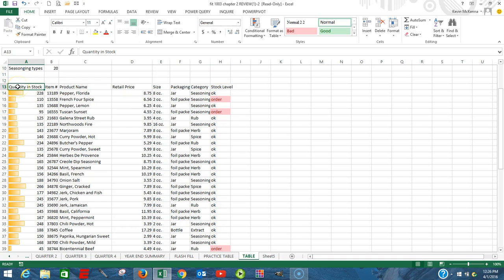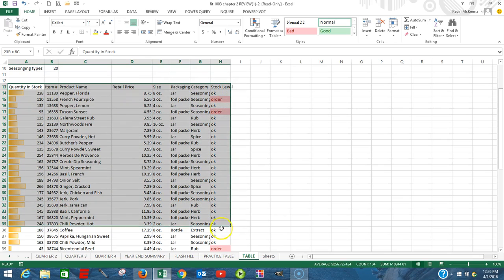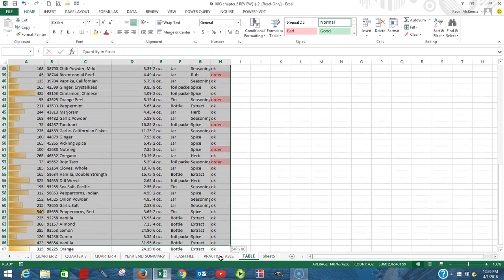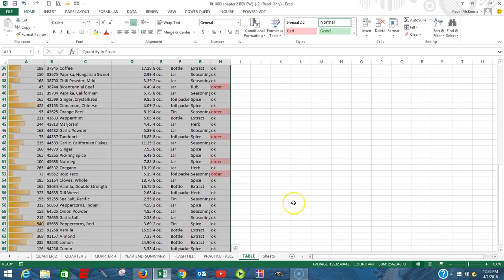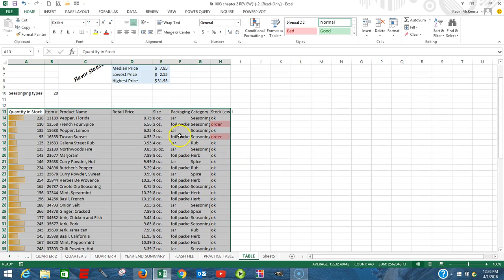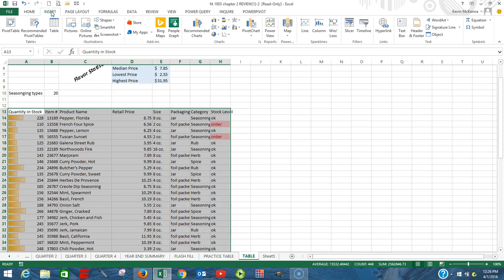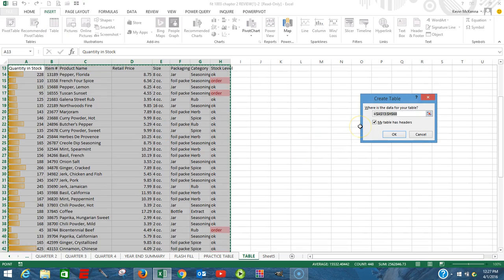Let's begin by highlighting our future Excel table. So we're going to highlight from here to here. We've highlighted our list. We want to change it into an Excel table. Click on the Insert tab, and then click on Table. We get a dialog box that's asking us, do we want to create a table within the range that we just highlighted?